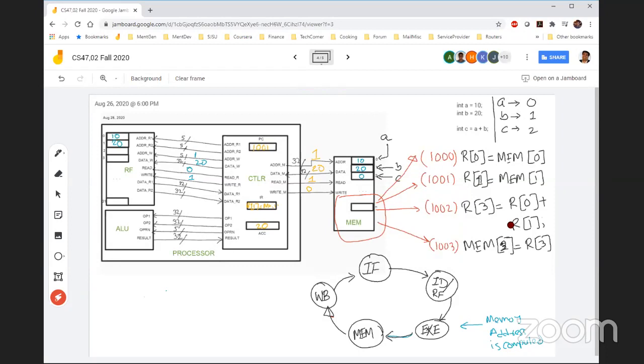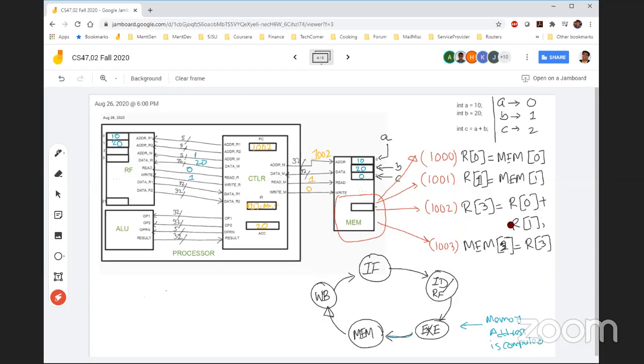Now processor goes into the instruction fetch again. So what happens at that point? It basically updates the program counter to 1002, and that address is being presented to the memory, and memory to read 1, write 0.